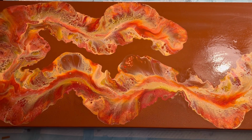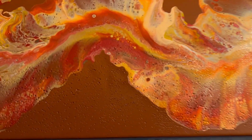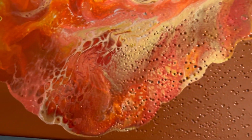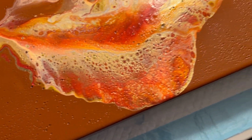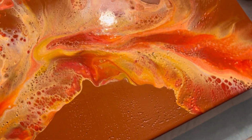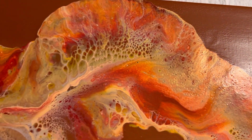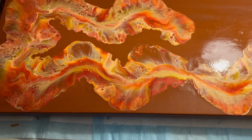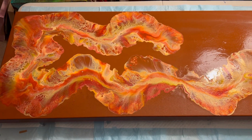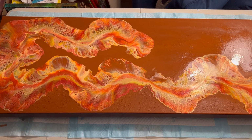All right, guys, sorry to interrupt my regular flow of things, but I wanted you guys to see this. What fresh hell is going on? Look at all of these little pinholes, and I torched the bejesus out of this, and it's only going to get worse as the center dries. I am really kind of taken aback by this. I mean, good God, look at that. So I guess when this is all dry, we're going to throw one, maybe two coats of gesso on this, and we're going to redo it because all of those holes is not a good look. So, yikes.